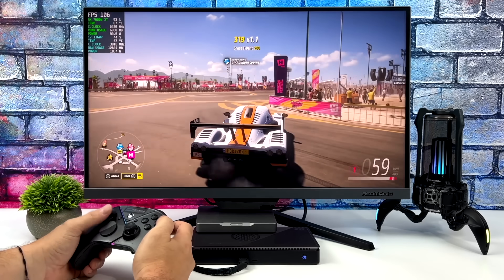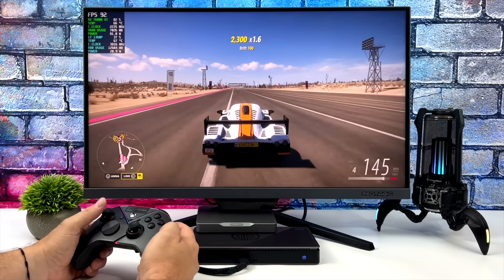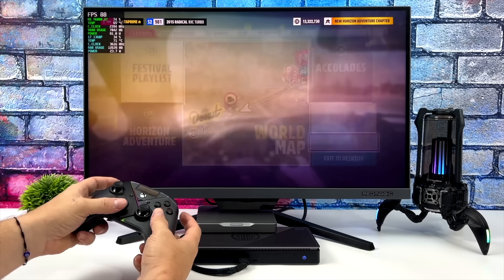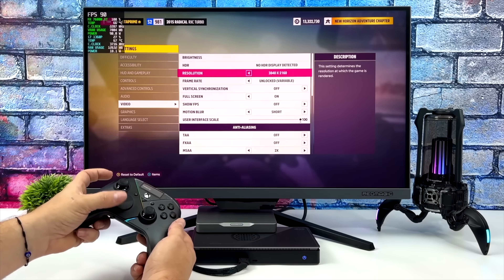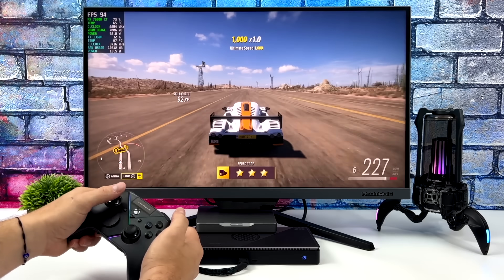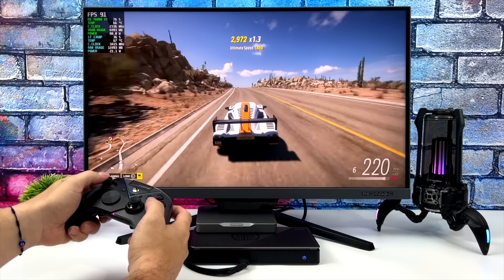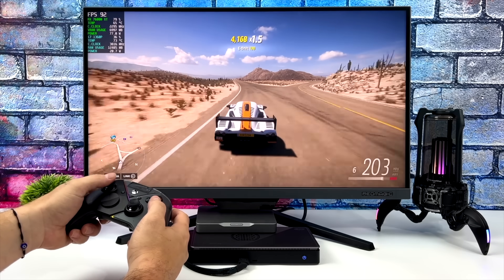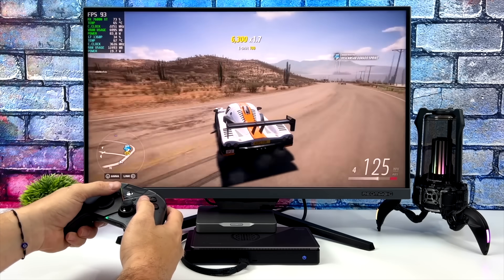I understand that Forza Horizon 5 is very well optimized. I do have Afterburner running up in the top left-hand corner, and the i7-1360p in the Kodos Mine actually runs up to 32 watts — most of the time, since we're not working with the IGP, we don't even need to hit 30 watts, averaging around 25. From the settings you can see we are at high — the only thing I disable is ray tracing with these external cards — and we're at 4K, getting an average of 93 FPS. AMD doesn't consider the 7600M XT a 4K card or even a 1440p card, but in my testing I found that high 1440p with most new AAA games is totally possible as long as you have enough CPU power. But 1080p Ultra is really where this card shines.